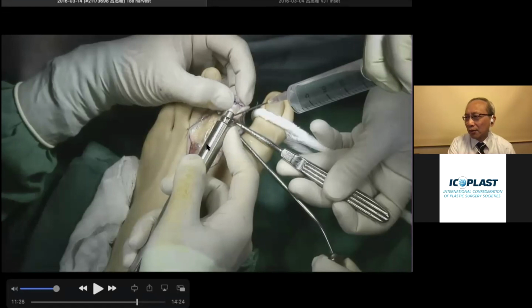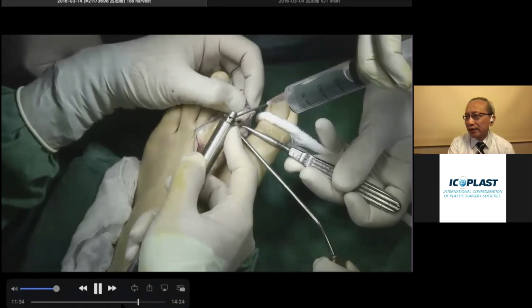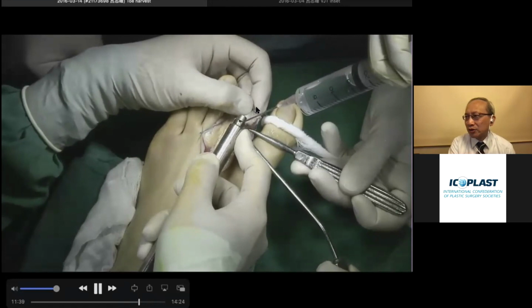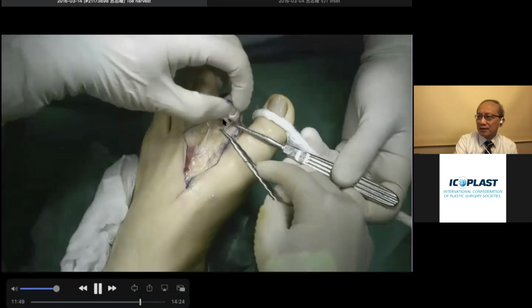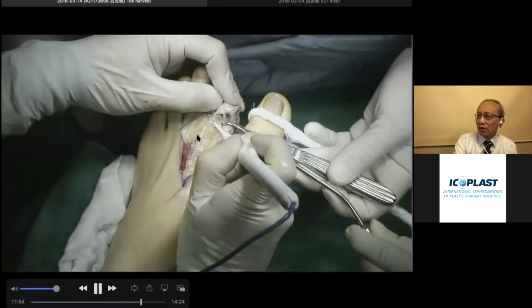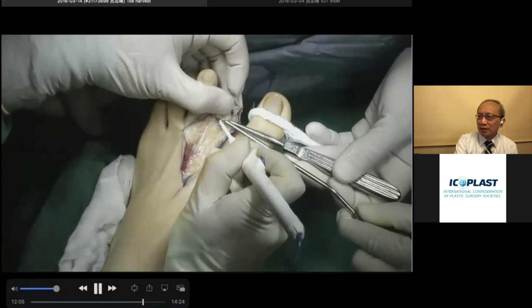Sometimes it will fool you, for some cases the toe was deviated before the transfer. But you just try to make sure that your osteotomy is parallel to your PIP joint. Okay, so we do the osteotomy vertically. Hopefully we can do a very parallel osteotomy that makes the inset faster, so you don't have to adjust the inset, the osteosynthesis. If you cut it a little bit oblique or too much at the dorsum, or sometimes on the tibia side or on the fibula side, then you have to correct the deviation when you do the inset.